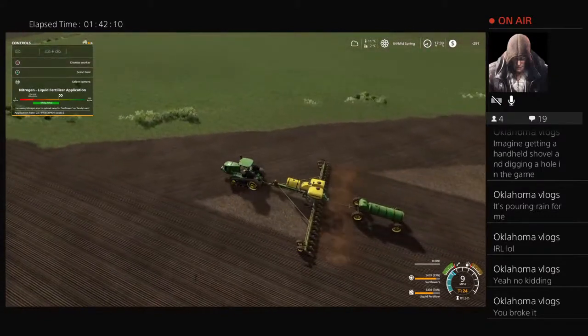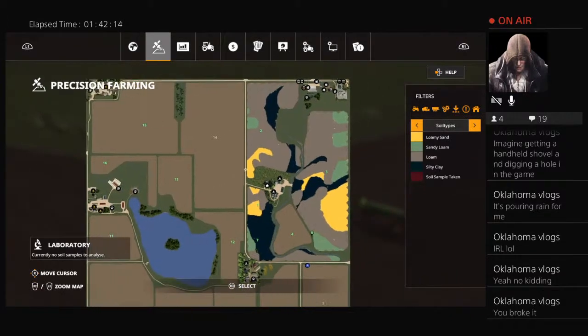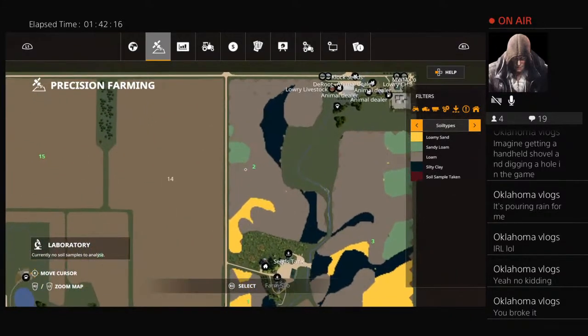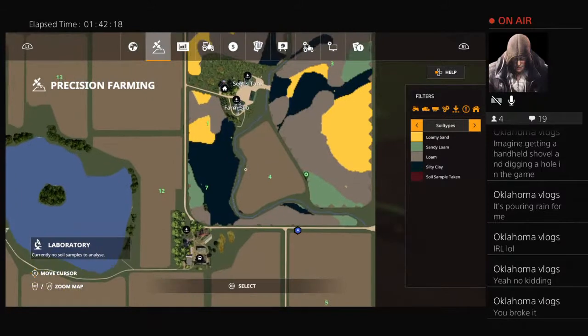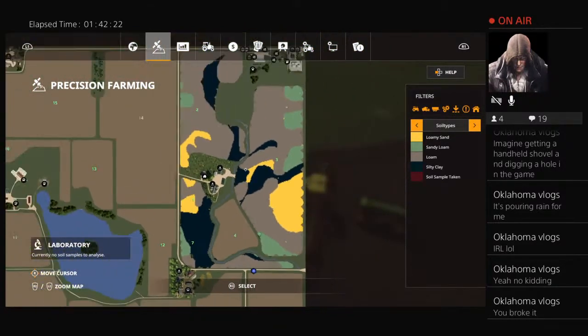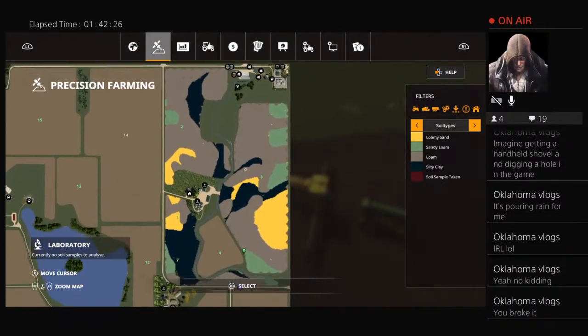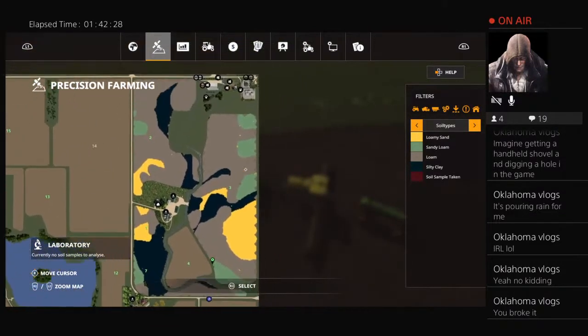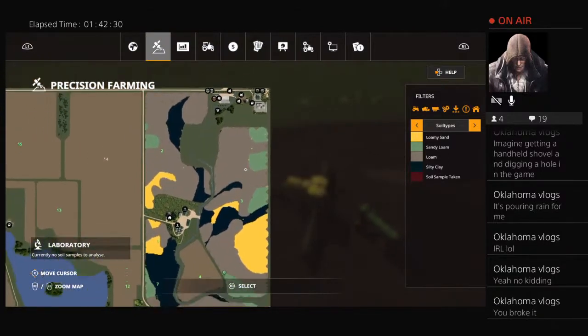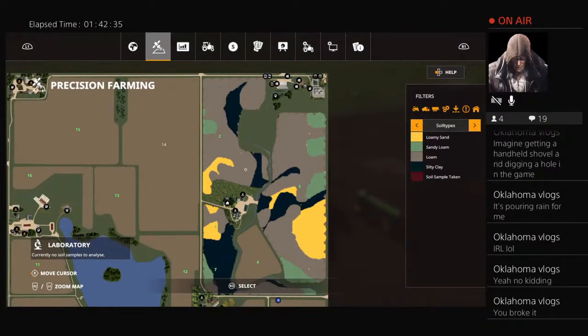Let's take a look at our precision farming menu here. So soil sampled fields 2, 3, 1, and 7 so far. Those are the soil types. And the yellow is loamy sand. And the green is sandy loam. Gray is loam. And of course then the black is silty clay.